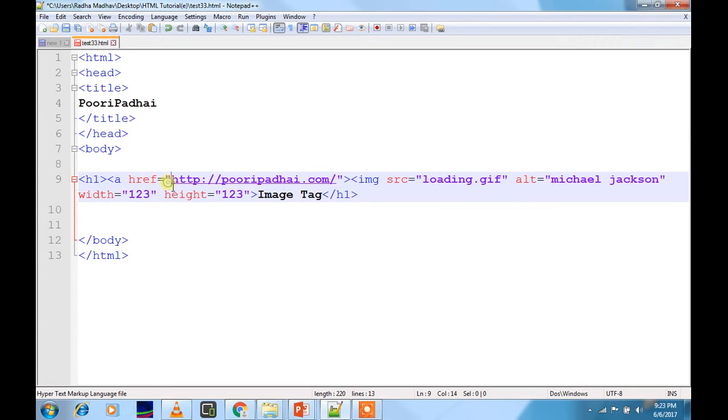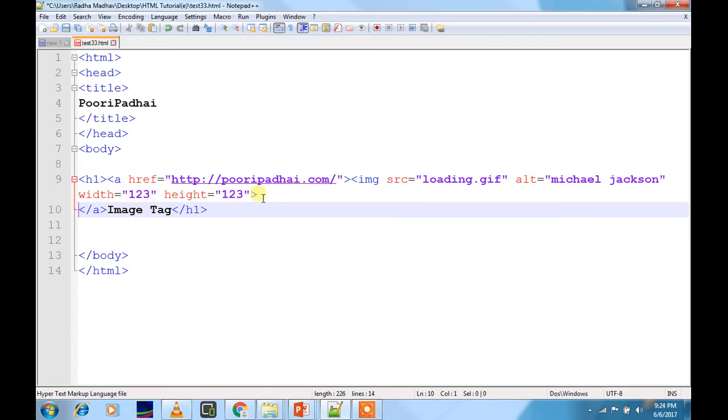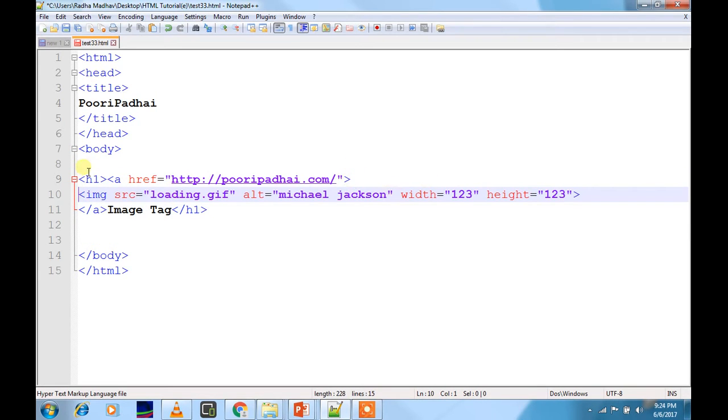This is the a href link which we have given over here, then the image, and here you can close that tag. So between, let me show you. This was the syntax it was saying: image src in between and a href nested.